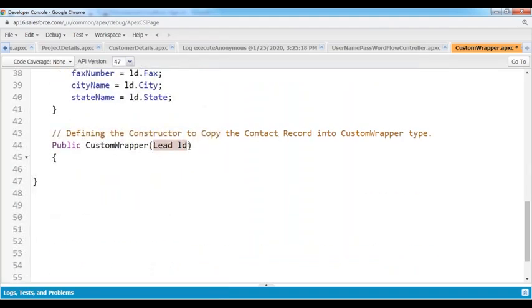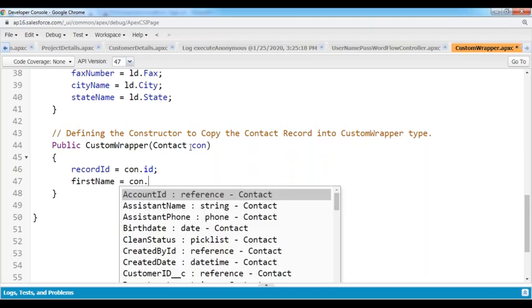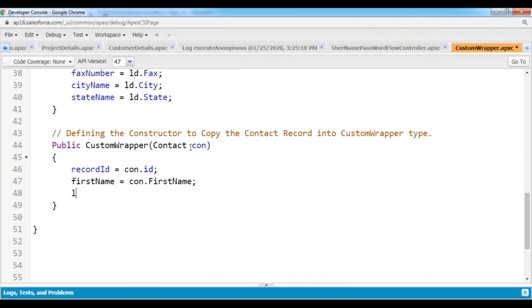So now here I'm passing that contact record information. Contact, say CO. I'm passing those values. Record ID equals to contact dot ID. Contact dot first name.